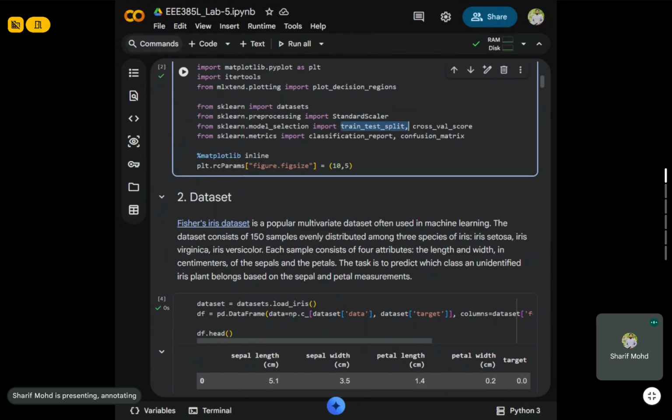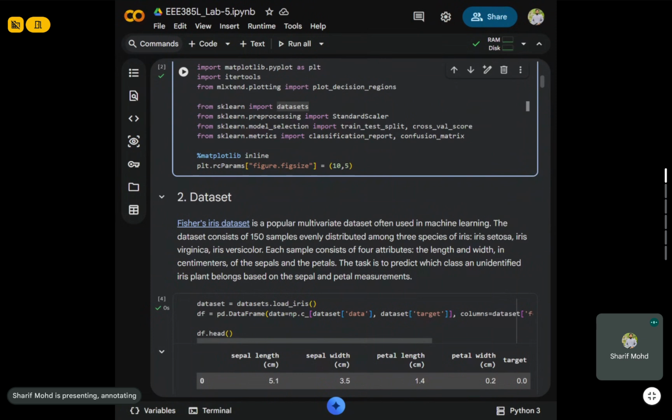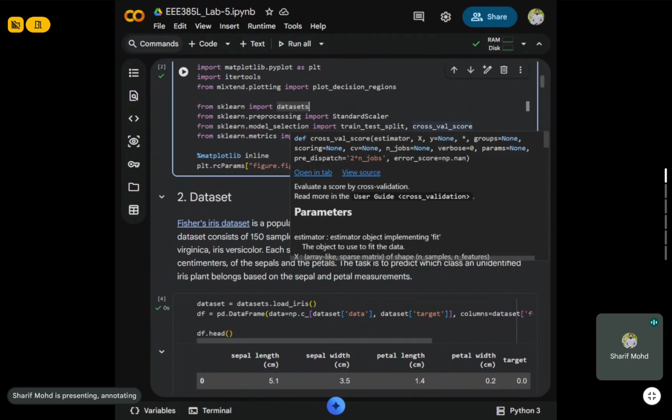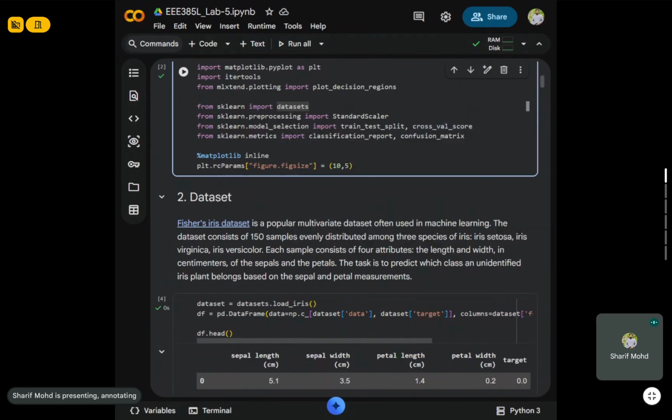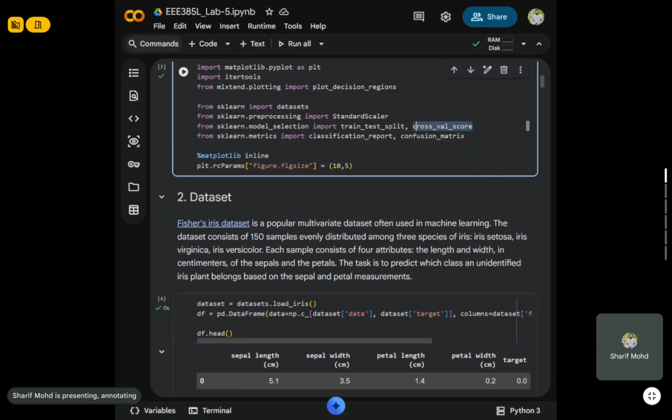From this we're going to be importing these two things, and cross_val_score, what it does is that it calculates the cross validation score, that is how it is working. So it will actually do that k-fold cross validation score, okay. So it evaluates the model through cross validation. So instead of just relying on a single training and testing split, it literally divides the data set into several folds, like k number of folds, repeatedly, and trains and tests the model, right?